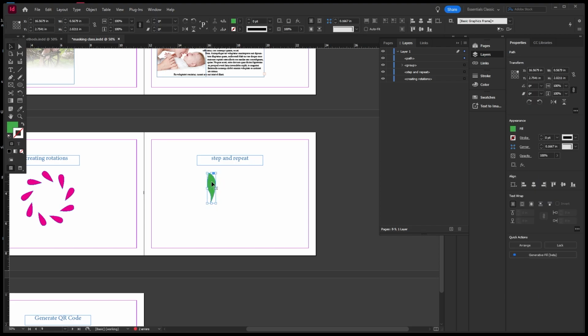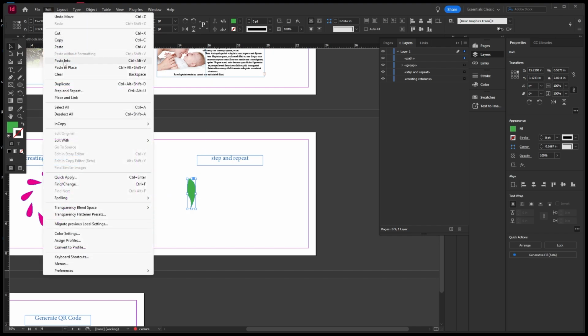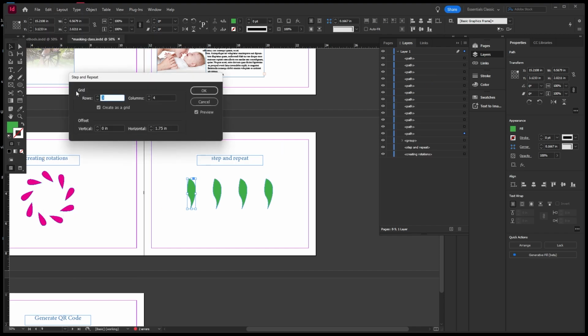And reduce this page size. Okay, then here in Edit we have step and repeat. So what? Control plus Alt plus U. Okay, here by default the columns are 4. Okay, and suppose the preview should be on, right? So you can increase the columns if you want, and it is horizontal. If you want it vertically, you can keep this in vertical. Okay, and give the size here, it is 1.75. So let us give the same one.